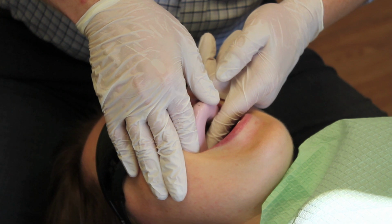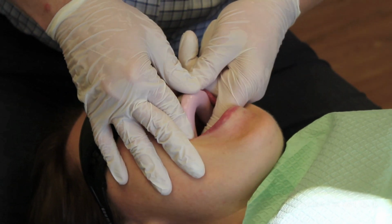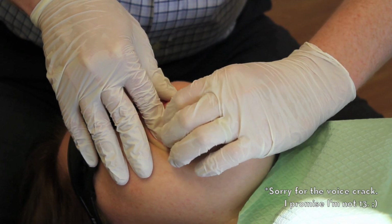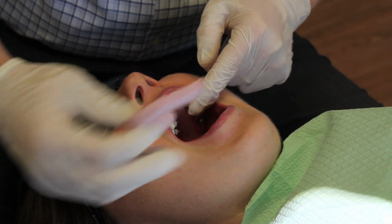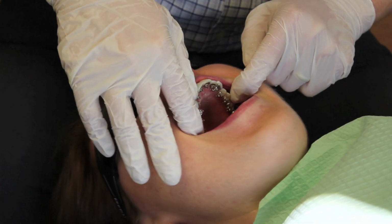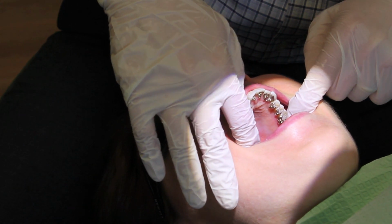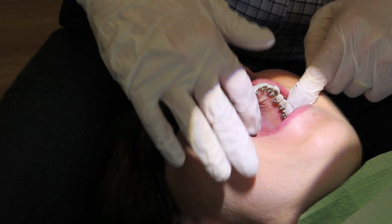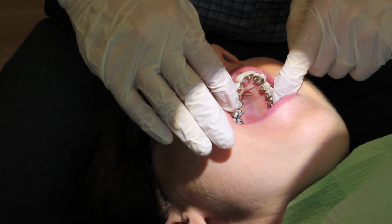Alright, so here we are taking off the custom tray, and we'll reveal to you the braces and what they look like. And so it takes a little bit of time to get the tray to pull off, but it's actually pretty easy. And so then you can see as we take the custom tray away, all the brackets are in place where they should be. Everything's fit perfectly to the teeth. It's made for the teeth on a computer. So it's pretty amazing stuff there. But you can see all the brackets nice and gold, and the great part is that you don't see them on the front.